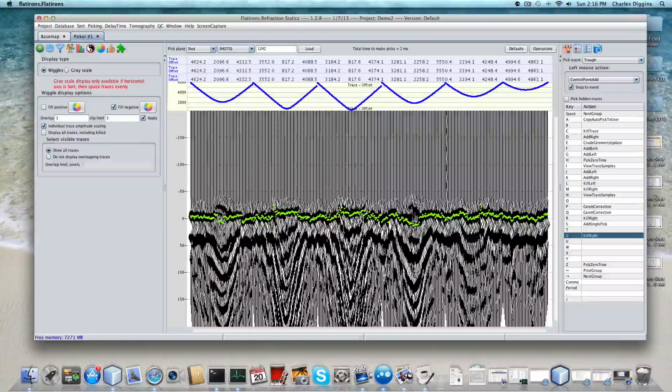So now if I go over to here and I type, let's say right here, if you can see my mouse, and I type the letter U, I kill to the right. Kill to the left I have defined as the letter L. So I can go here and type L and I kill to the left. We do not have an undo. So if you kill something you didn't mean to kill, you just have to repick it.